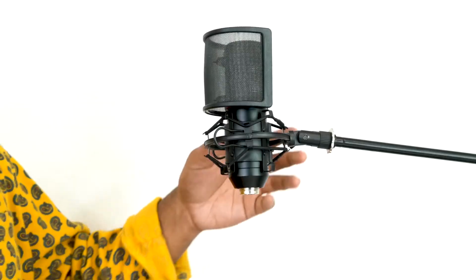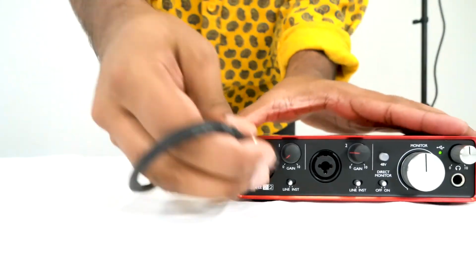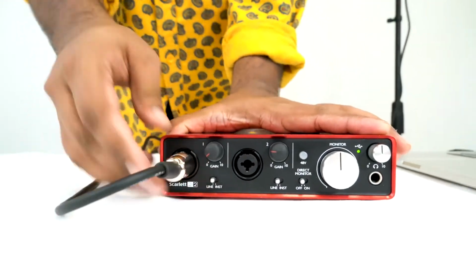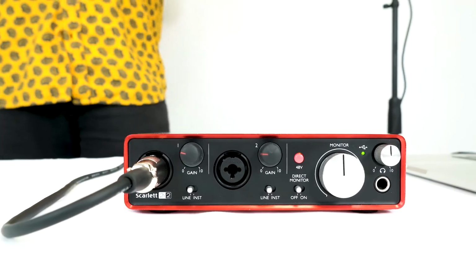Next, we're going to take our XLR cable, and what I'm going to do is plug the female end into the microphone. You should hear a click. Then I'm going to take the male end and run it straight into my interface, which is connected to my laptop via USB. Now on your interface, you're going to want to make sure to hit 48 volts of phantom power. This is a condenser microphone, so it does require phantom power.